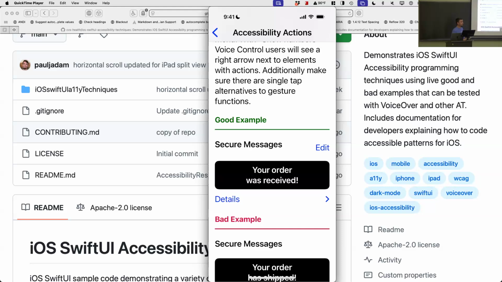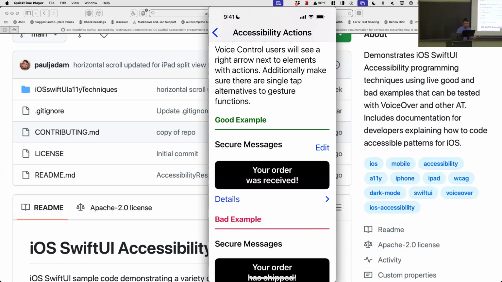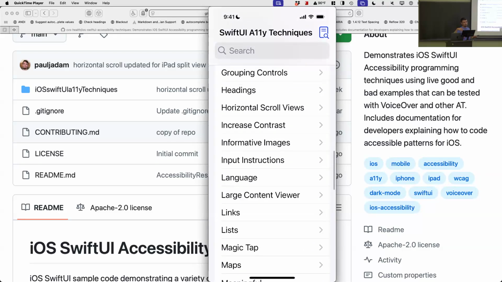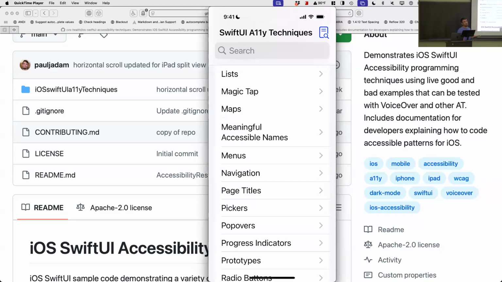Did you do any end user testing with blind folks on some of the techniques to validate what you did? That's a good question. Yes, we have done user testing on some things, and I also use this app as a vehicle to get prototypes to users so they can test them. Because if you build a prototype for iPhone, how are you going to get it to the tester? People use TestFlight and all that, but with this, they can just download it on the App Store.